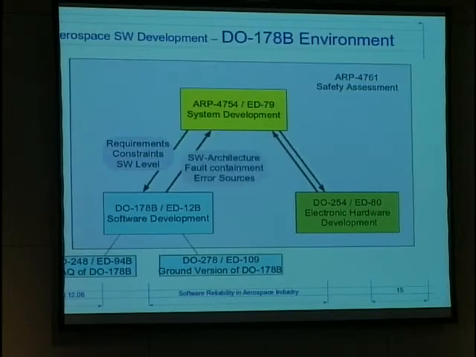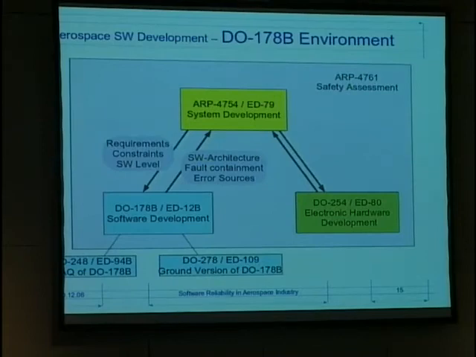In the other way around, the software development will give to the system development the software architecture, how the fault containment will be done, and error sources. Error sources are very important because if they can't be handled, or if they're identified in software, then they can handle it maybe in hardware.